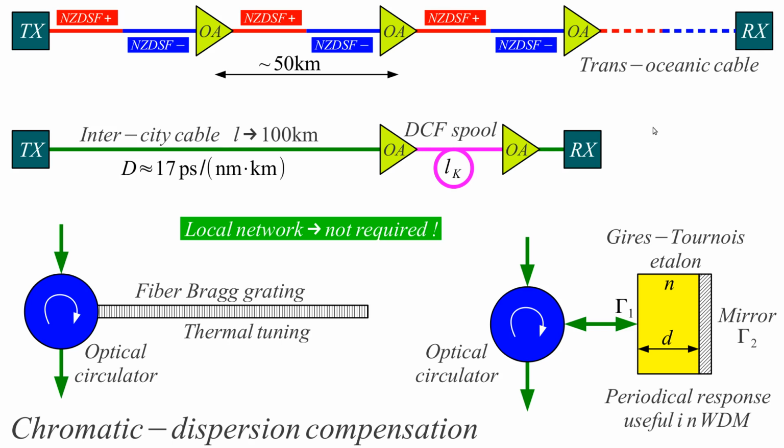not the whole band of wavelengths, but to compensate, say, chromatic dispersion in a WDM system. In wavelength division multiplex, the thickness of this étalon is selected to match the period of the WDM spectrum, so that we have exactly the same slope. We are using the same slope on each wavelength that is used on such a line.